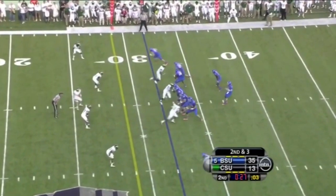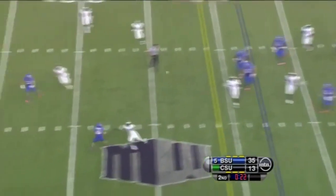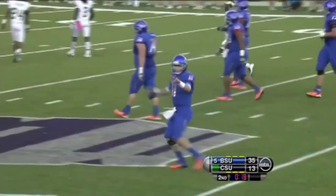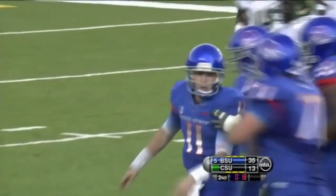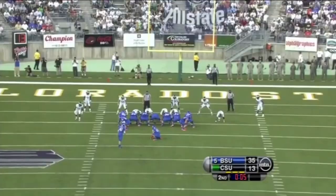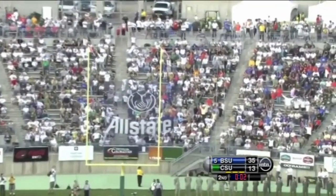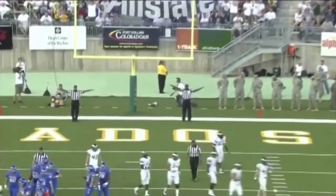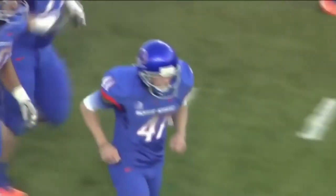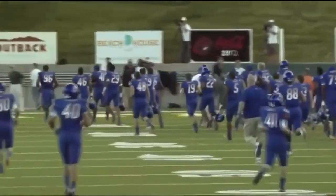Second down and three. Moore — look at him just dance around, get away from defenders, and another beautiful touch pass to Mitch Burroughs. C.J. James trying to catch up to Kellen but he just could not find the quickness. And that field goal is pushed off to the right — no good. If there is something for Boise State to be concerned about this season, it has been the kicking game.